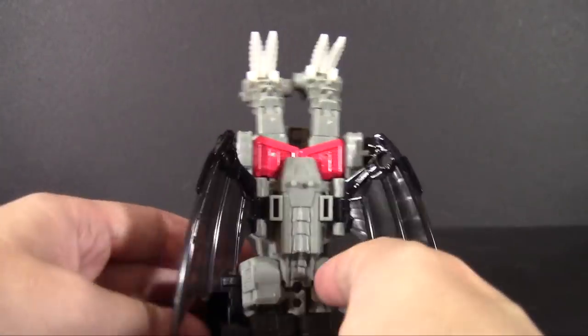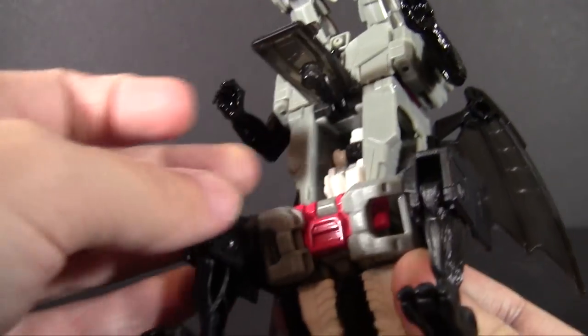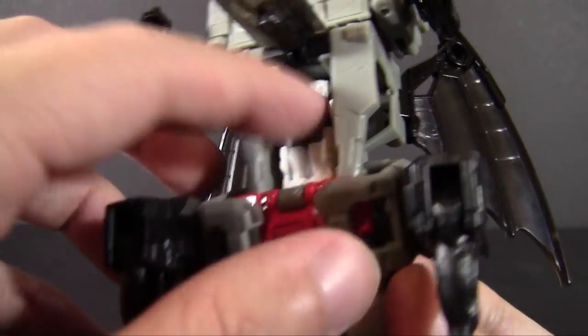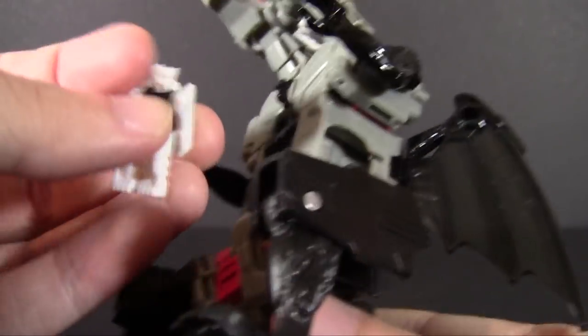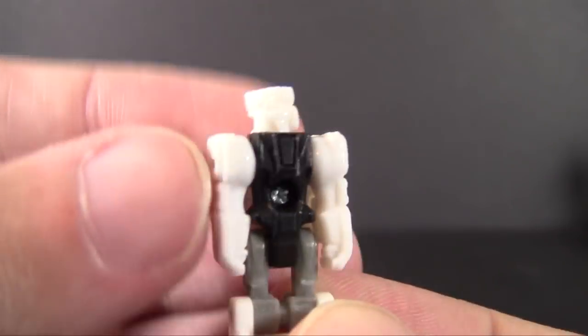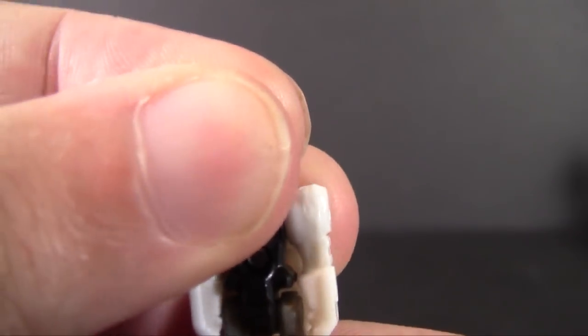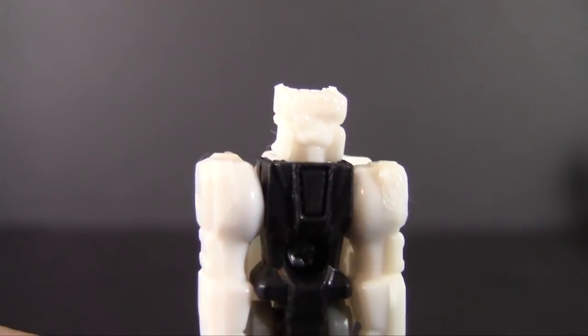Okay. So, all that said, we've got to start getting to the transformation. But first, we open up the belly to reveal his cockpit, where we have his Titan Master hiding away. We're going to take a quick look at him, because he's a pretty standard unpainted Titan Master, but he has something interesting going on. If the camera could pick it up, because this is a very small detail, and the white plastic is blurring a lot of it out.